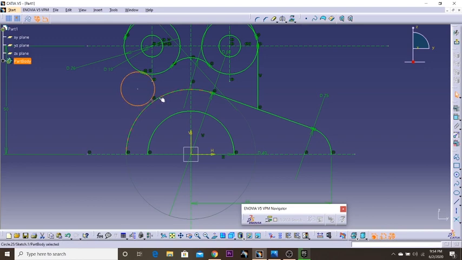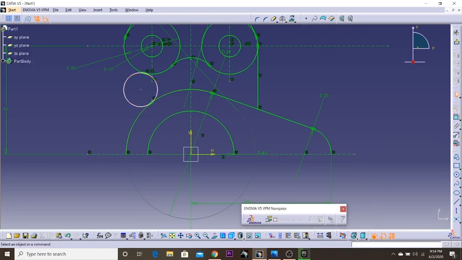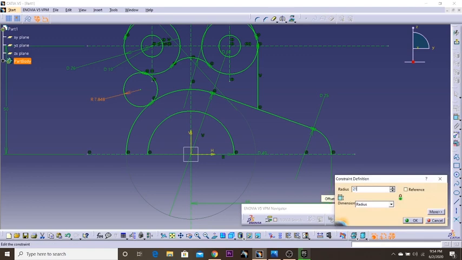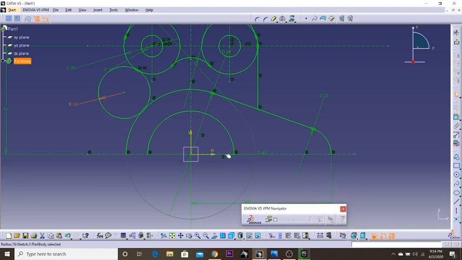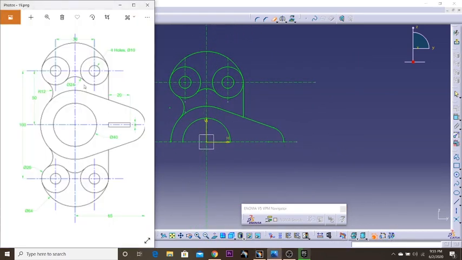Okay, so this is gonna be tangent as well. Good. And this has to be 12 in radius. There you go. And now I'm gonna get rid of these. Perfect. So there it is. Now it's ready. Like the upper half is ready.